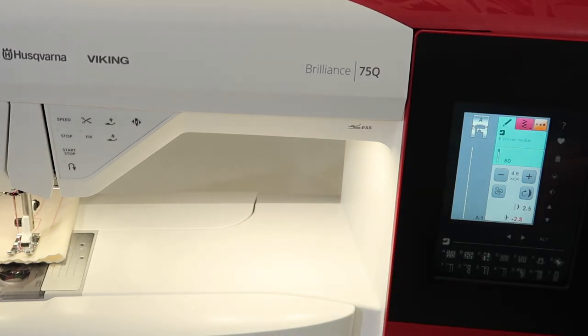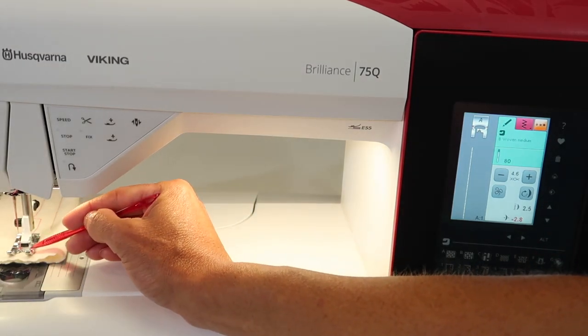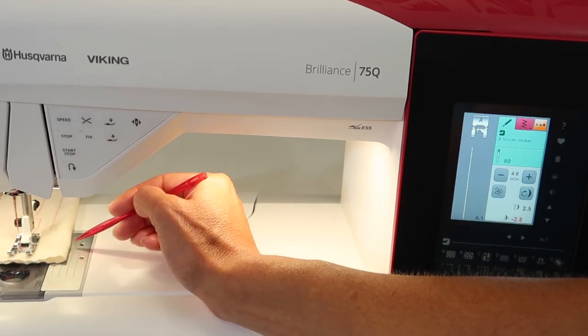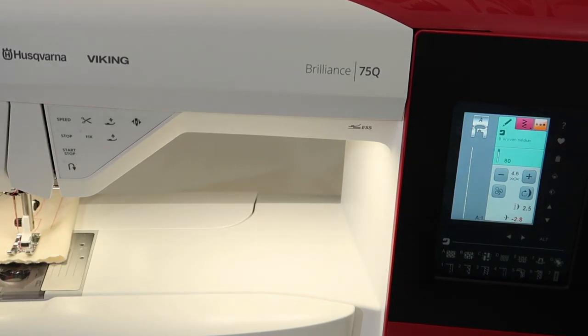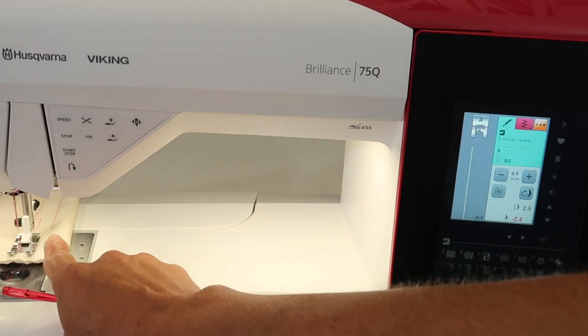That way, as I go through intersections and follow along, it's super easy. When I'm doing top stitching and I move the needle to the right or to the left, I can easily do that if I'm working right on the edge of my fabric — I'll move it so I get the right stitch distance from a fold I'm working on. There are so many ways to use needle position. Without actually moving your fabric, you just move your needle.